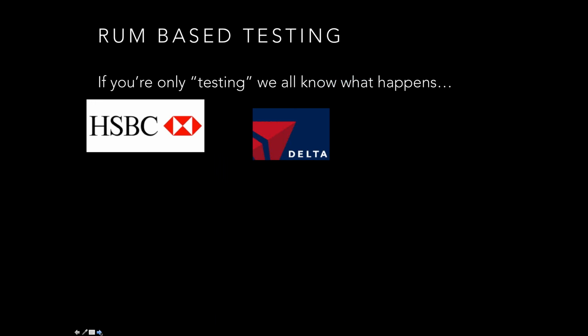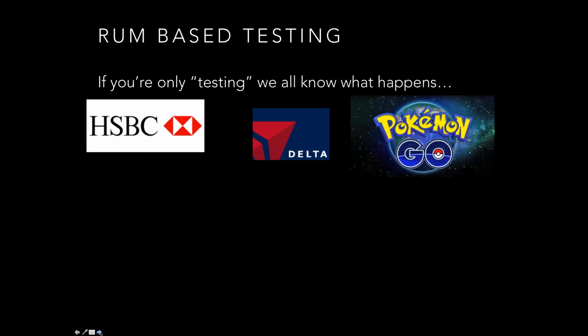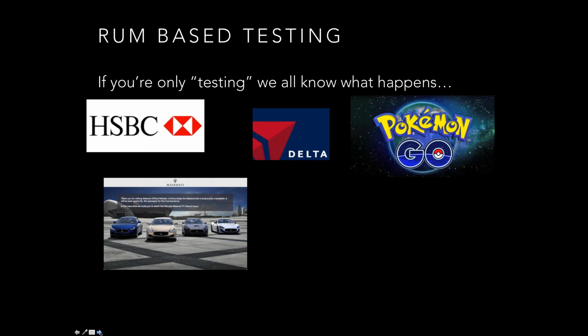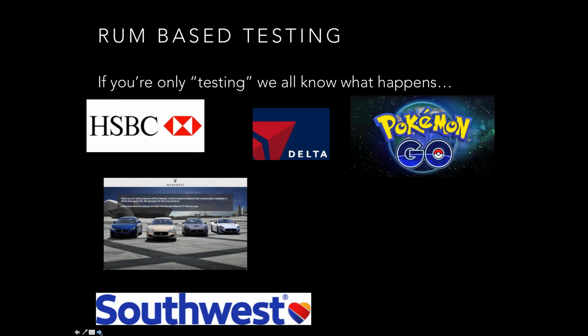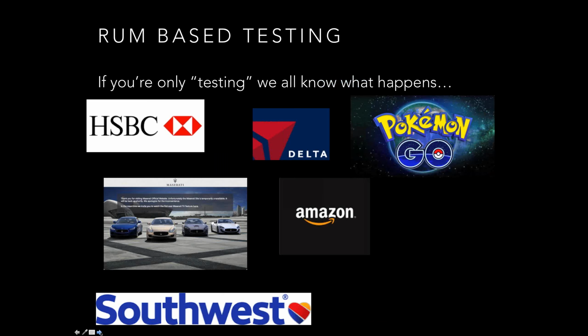Here are some examples of recent, very public scenarios that weren't tested. HSBC, people didn't get their paychecks. Delta, we've all seen this recently in the news with the long wait. Pokemon Go launched, a huge successful launch, but huge issues that could have been tested for. Maserati, I love this, their site's down but their video's up, so thank goodness for CDNs, right? Southwest Airlines, another airline, and we're seeing this more and more with the airline industry, that their backends haven't been tested. They're not ready for today's use cases, and that's really what run-based testing is about. What are today's use cases?